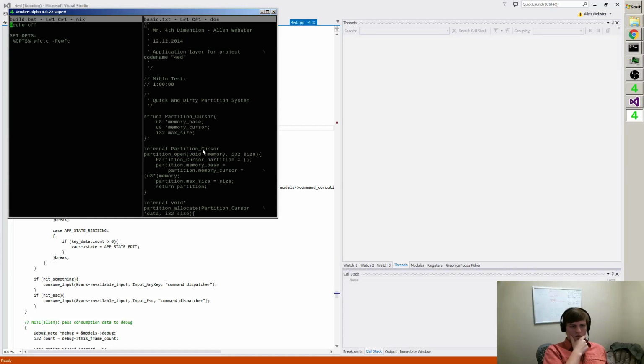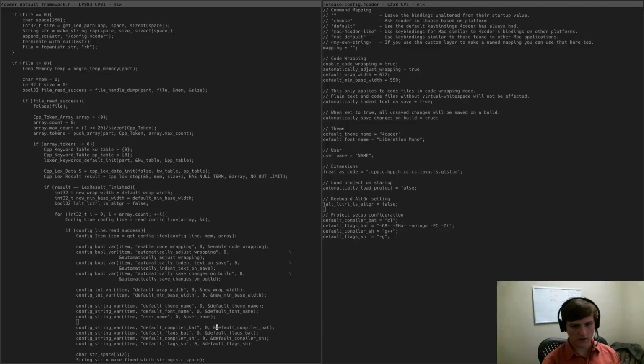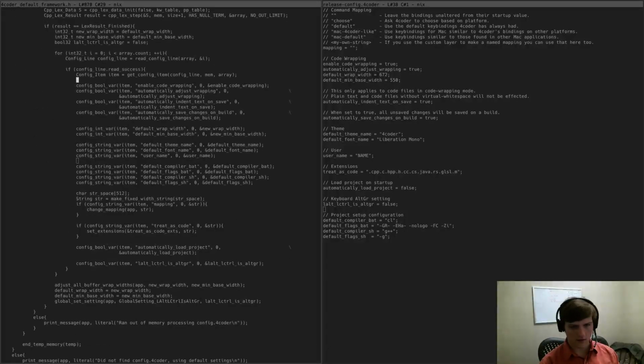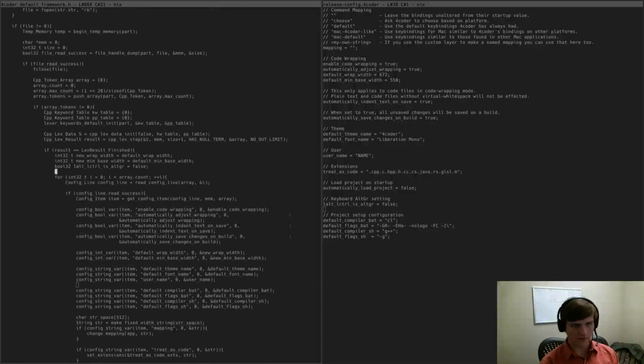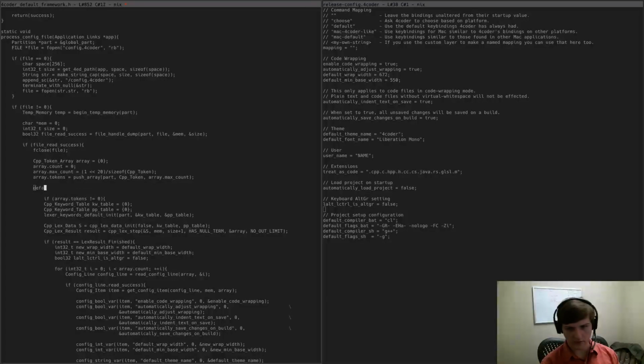Okay, so now it's getting worse. I know what's happening. I know what is happening. So what is happening is these need default values first of all.